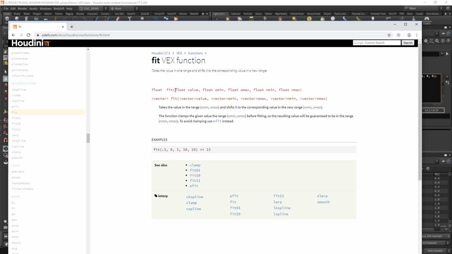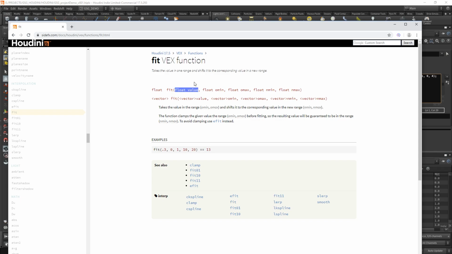So it's looking for a float value, a float original min, float original max, float new min, and float new max. Each of these could be their own function, or channel sliders or whatever. Right now, I just plugged in some numbers, but all they are is separated by commas like that.